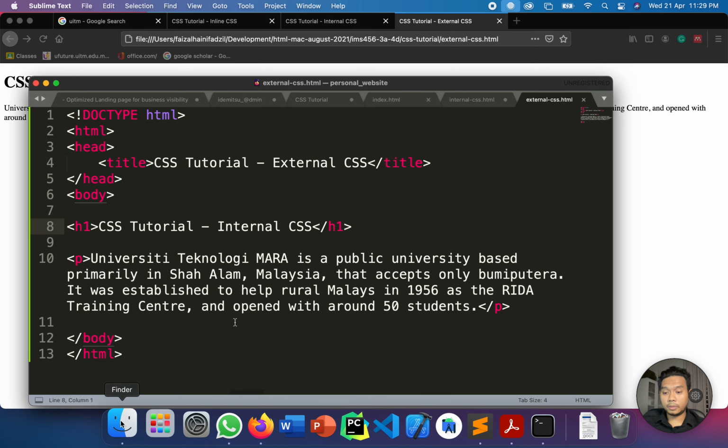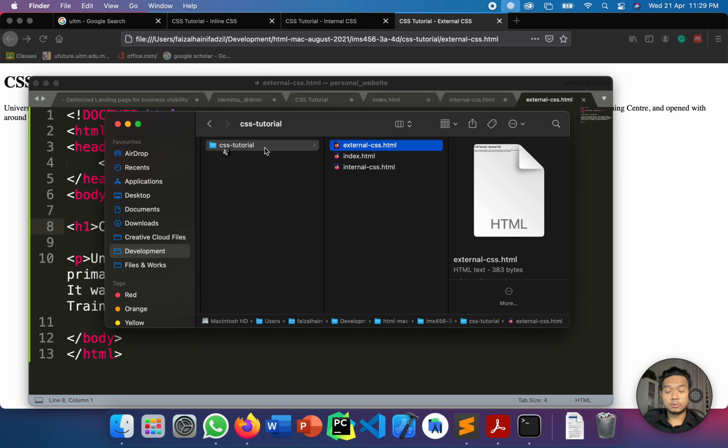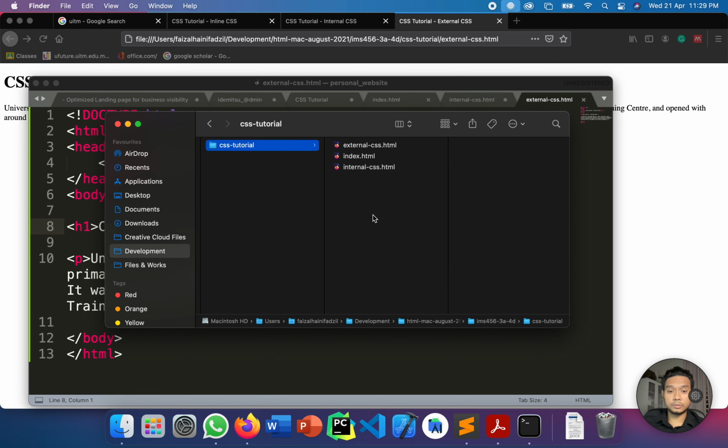Okay, back into our folder, project folder or root folder. Now it is recommended to create a new folder for our CSS file. In this folder we're going to include our CSS file.